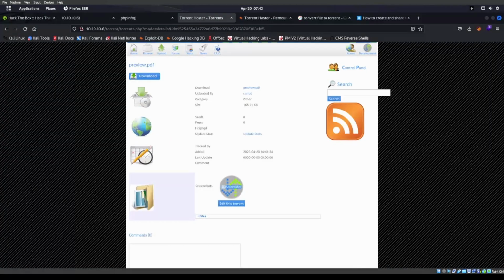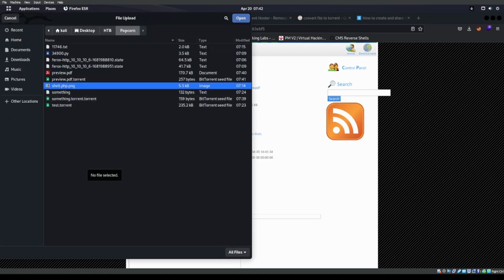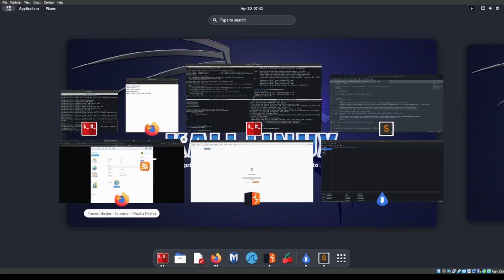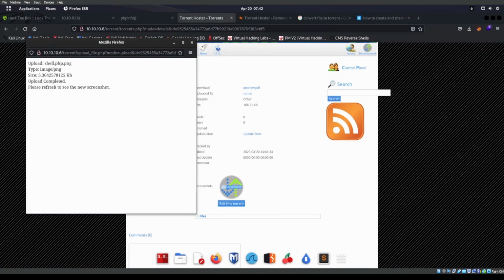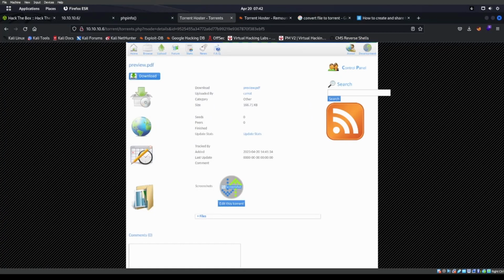Let's try this. Refresh the new screenshot. I was really hoping it would have intercepted it. Do I have intercept on or something? Intercept is 100% on. Well, first I gotta turn this on, huh?